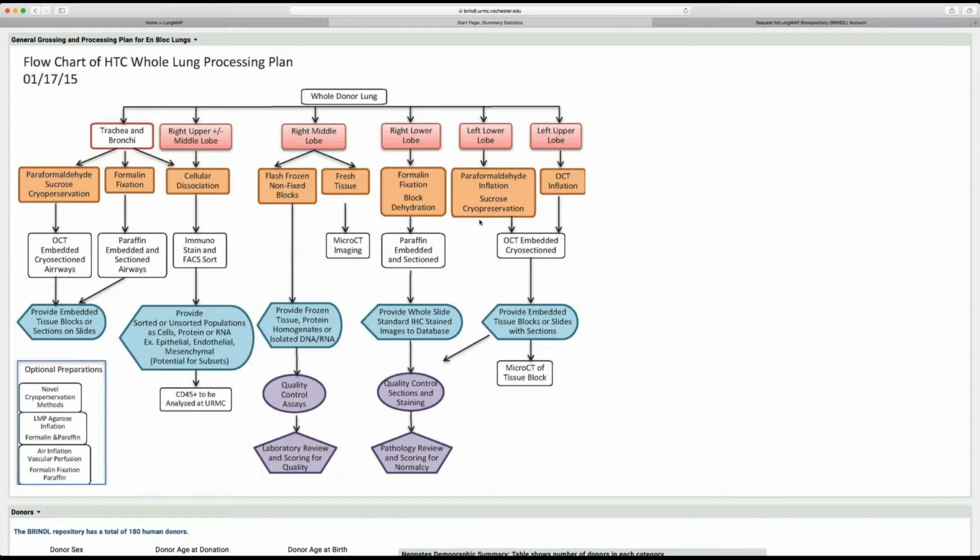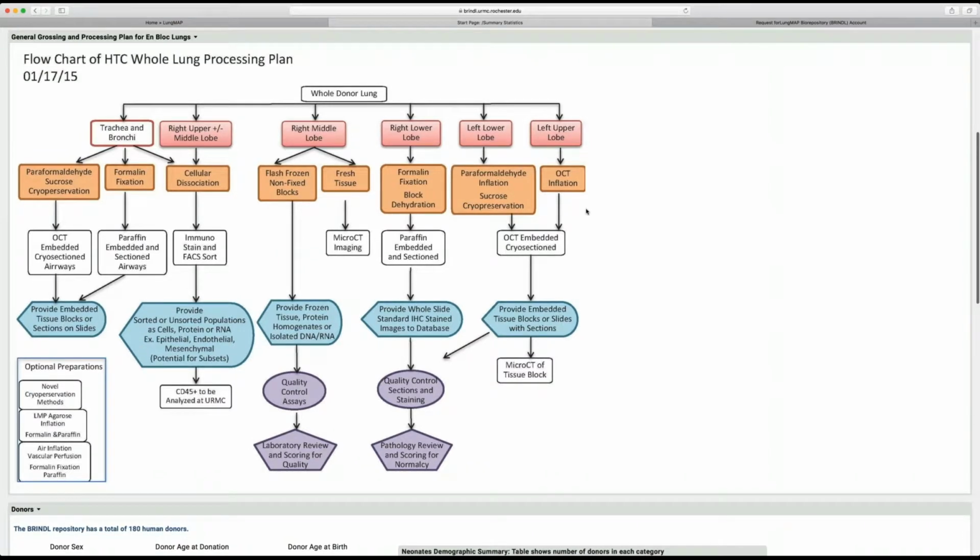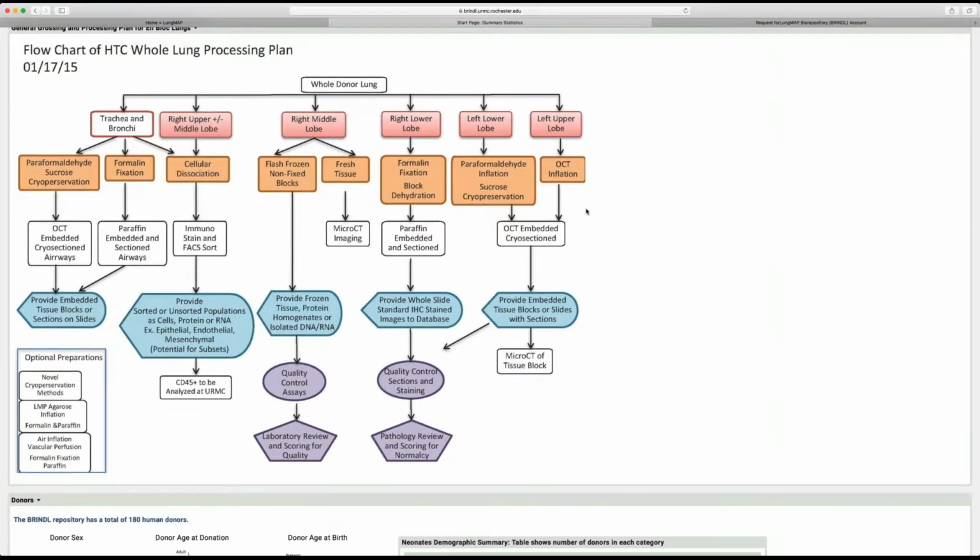Another lobe is paraformaldehyde inflation fixed, and then sucrose cryopreserved, blocked and embedded in OCT and frozen. And another lobe may be inflation fixed with a mixture of just OCT and PBS, 50-50, and frozen and blocked and stored in that manner.